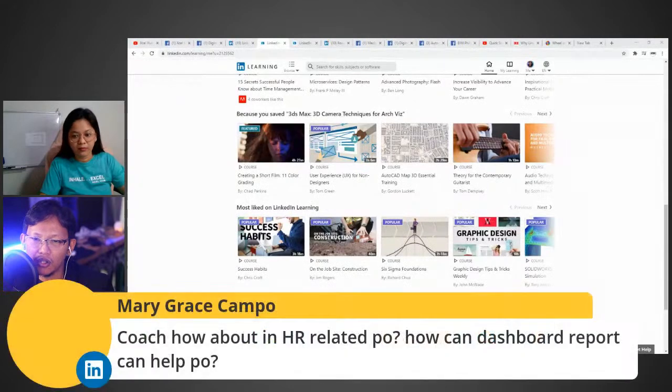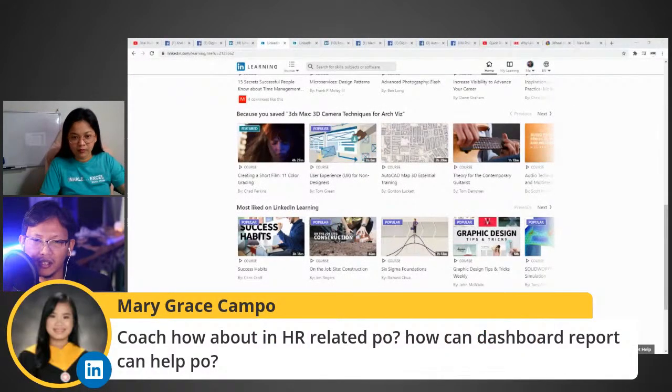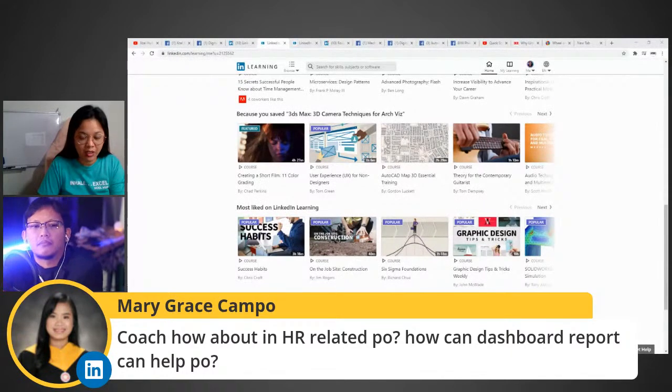Coach, how about in HR-related? How can a dashboard report help? We had HR clients, nag-train kami ng mga HR employees in the past, and napansin ko ginagamit nila yan for determining the most violated rules nila. Di ba sa HR meron silang mga violations?